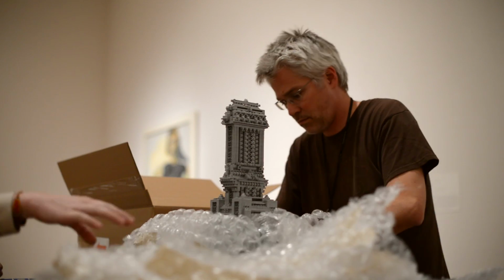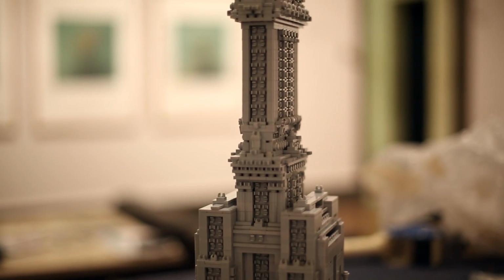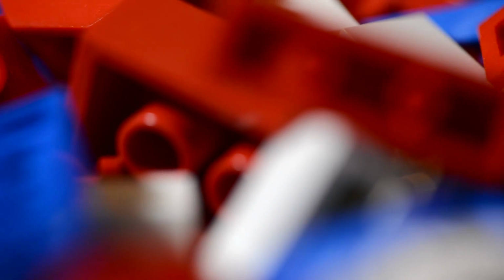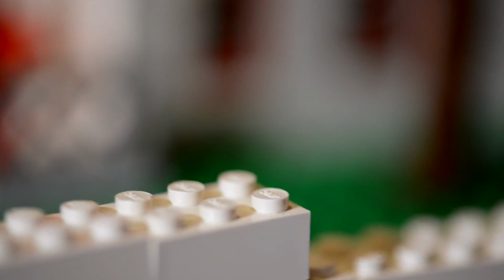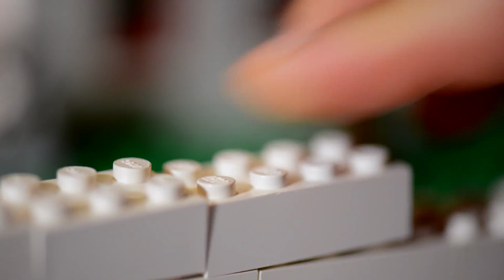So I've been talking to artists who will build incredibly complex Lego sculptures, photograph it, document it, and then dismantle the whole thing to get ready for the next project. In that case, it's probably because the material is so expensive and there isn't an infinite supply of Legos. But I think it's also interesting that Legos by their nature are modular, and they're meant to be put together and taken apart, moved around, and used in different ways. So it kind of makes sense that artists would have almost a philosophical belief in not gluing their Lego work together.